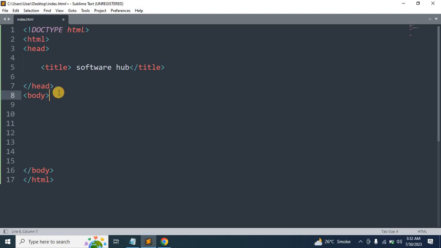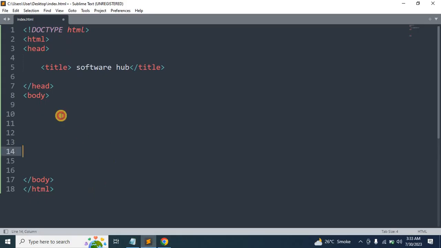Our markup starts from the body. Inside the body, whatever we write will appear on this page. You can see the page is very simple and has no color. So let's click here, give a space, write bgcolor and enter.